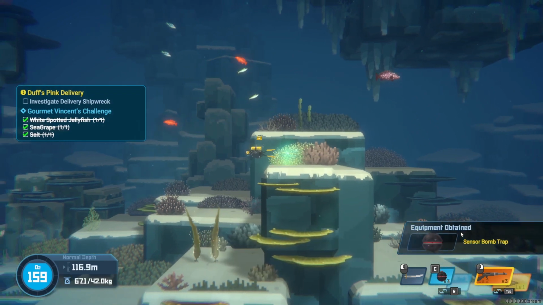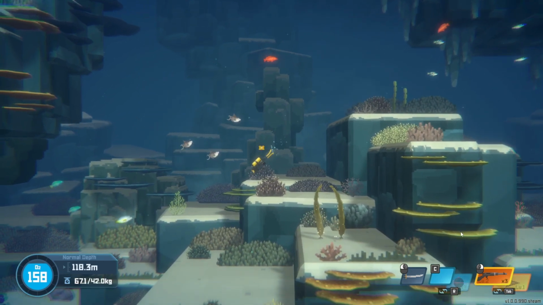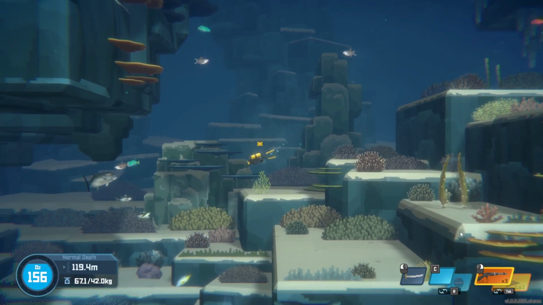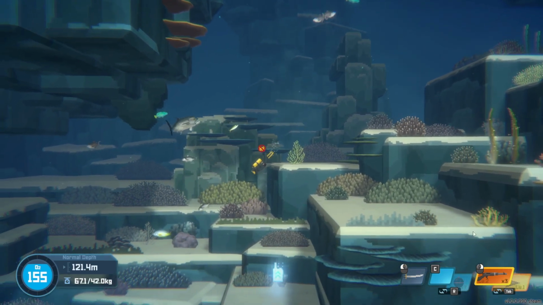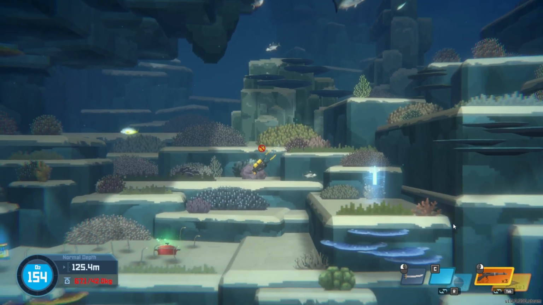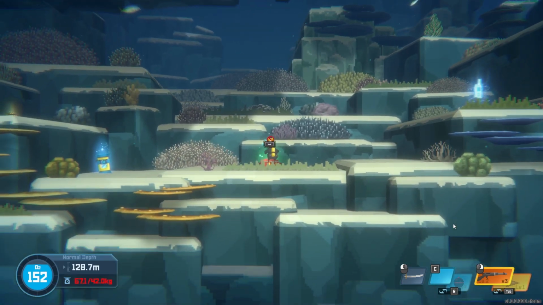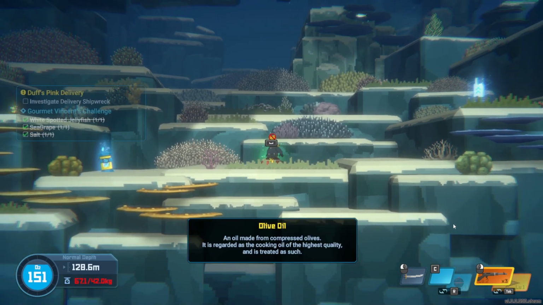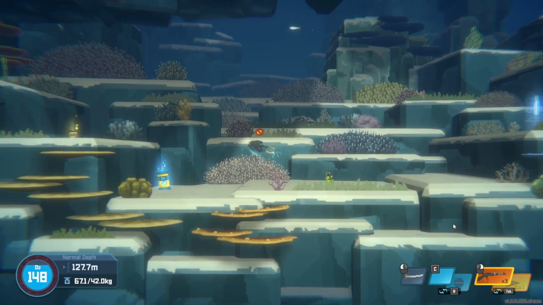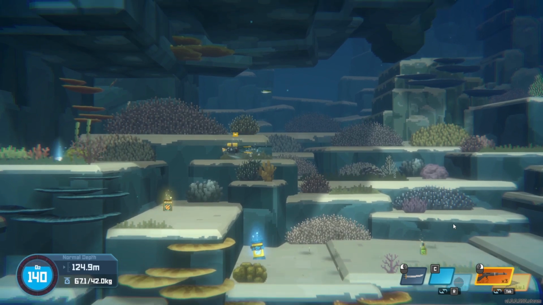Sensor bomb. Okay, great. Thank you. Can we please get to the ship so we can get the stupid figurine? There's an escape thing there, that's great to know. There's more oxygen. Oh man, I can't even hold it. Okay, great. Okay, where's the ship?